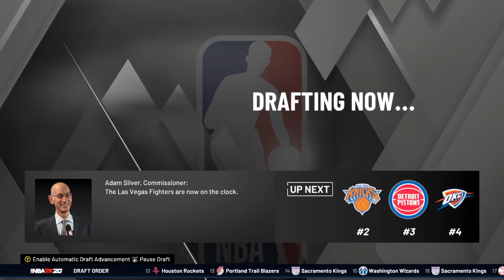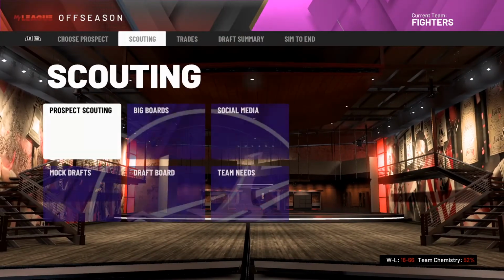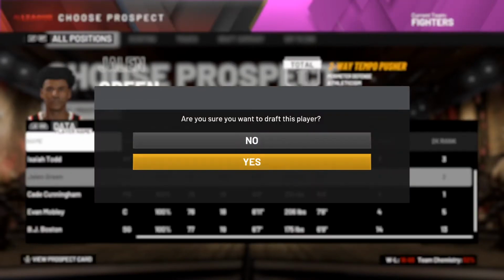The Las Vegas Fighters are now on the clock. Now, I do have an idea of what I want to do here. I didn't even get any offers for this pick. That's interesting. Okay, I was going to look at offers. I was going to field some, see if there was any that maybe caught my fancy, like maybe Brandon Ingram would have swayed me from making this pick. But as it stands now, I am drafting Jalen Green.